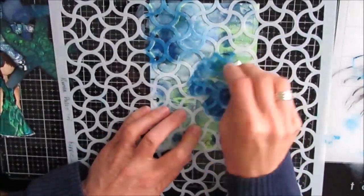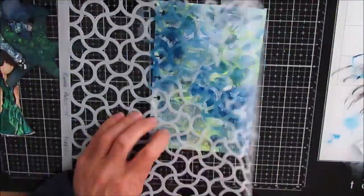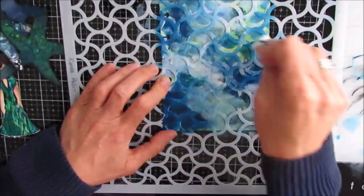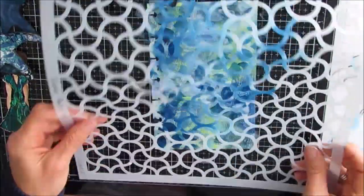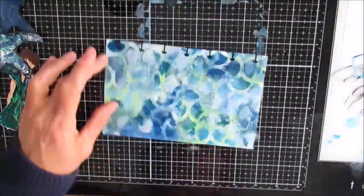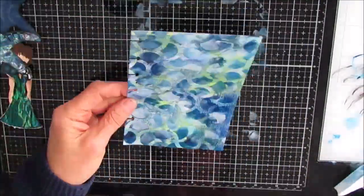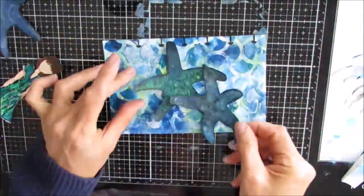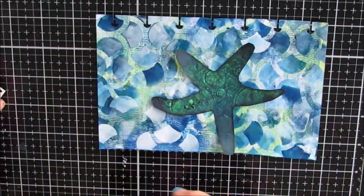And I'm not really liking how that stencil's working. So I grab this ripple stencil, also from the Crafter's Workshop, and I'm using some blues, some whites. I'm mixing it on the sponge. I'm getting darks and I'm getting lights. And it kind of makes me think of the water, the ripples of the water. So I'm really liking that effect. So now I'm moving the stencil and re-stenciling areas. And this is giving me a real layered look. And I'm really liking what's happening here.